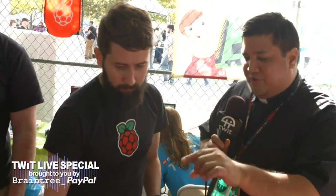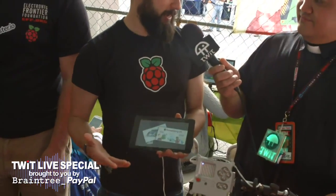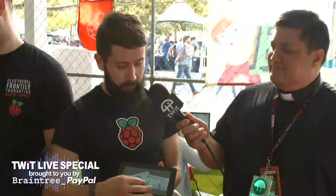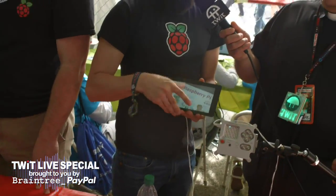Okay, now the Sense Hat is not the only thing that you've brought to the Maker Faire. You've also got this beautiful official touchscreen, not a hack-together one, but one that will work out of the box. Tell me about this. We've had a display connector on the Raspberry Pi since the very beginning, and we finally have a display for it. It's a 10-point multi-touch screen, 7 inches. It's beautiful. The Raspberry Pi mounts right to the back of it, connects over this display connector, and you can do 10-point multi-touch.